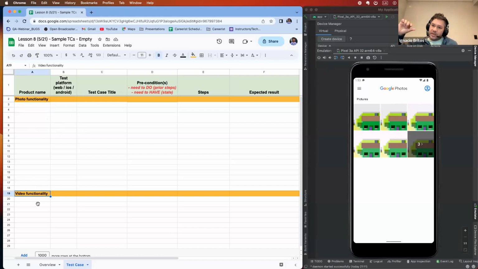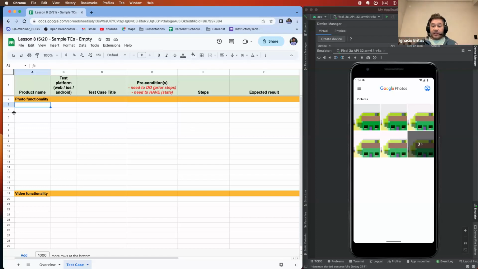Those are the biggest classifications or divisions that we can have in this specific application, because we can use Google Photos to explore or edit a picture, or we can also explore, reproduce or edit a video. So you should think about those kinds of things when creating your testing approach for a specific app.